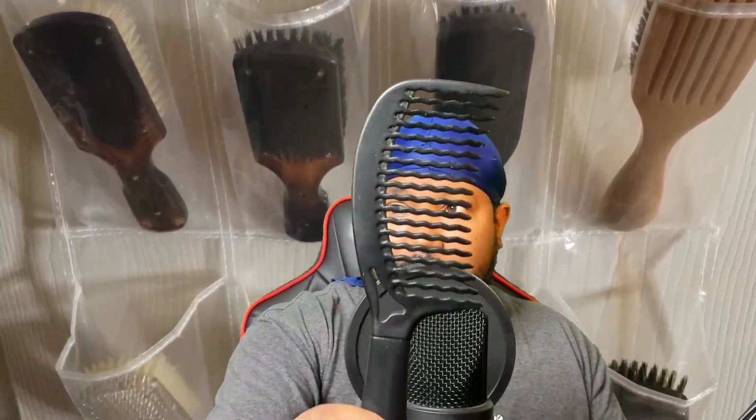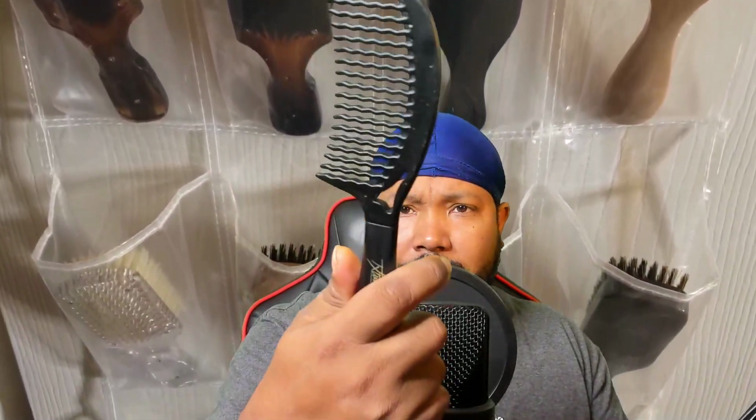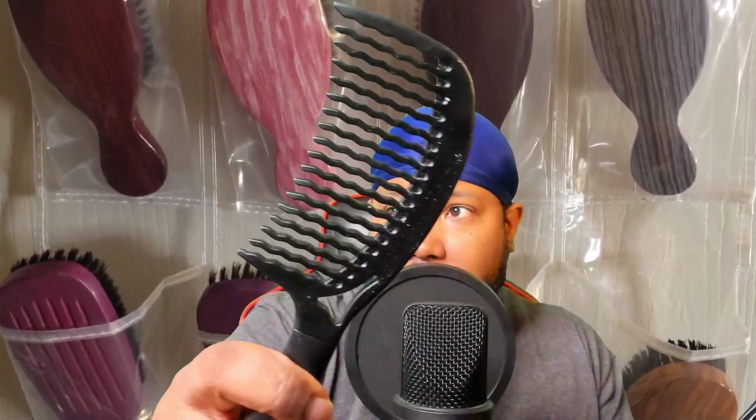This is a detangler comb. Catch these at Walmart for like $3. Man, what's the name brand on this thing? Texture Pro by Wet. My hair dirty, man. I gotta wash my hair. Said dandruff. It's another thing. When you wolf, you gotta wash your hair more often. I ain't gonna lie. But I'm gonna show y'all my stuff.